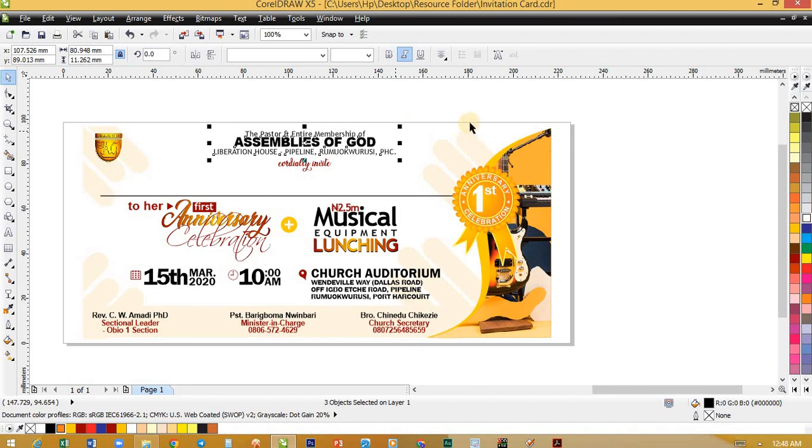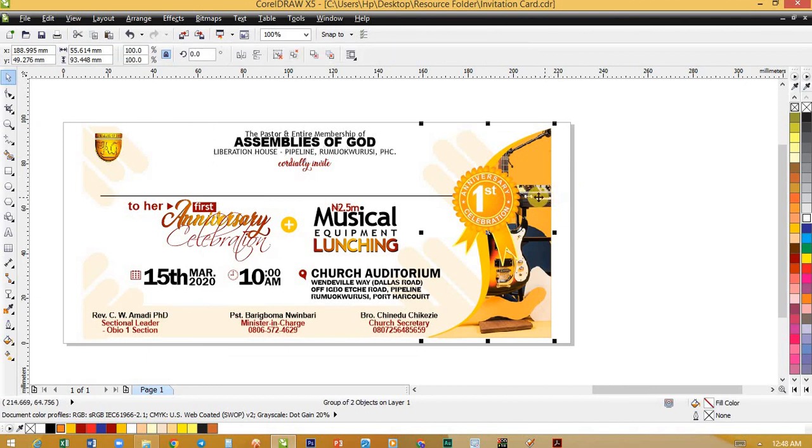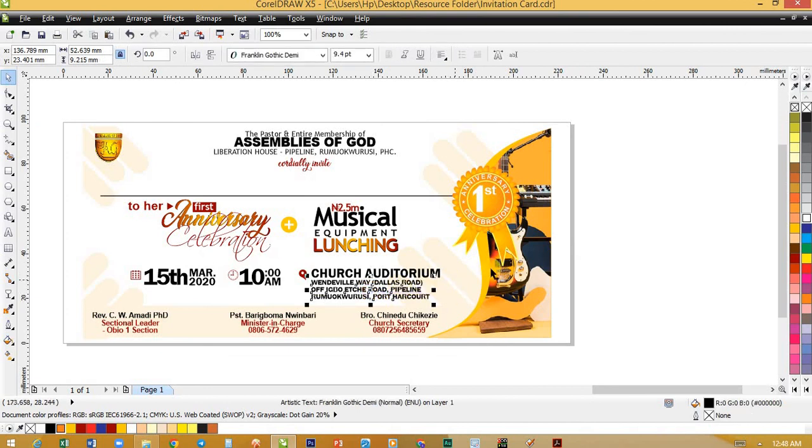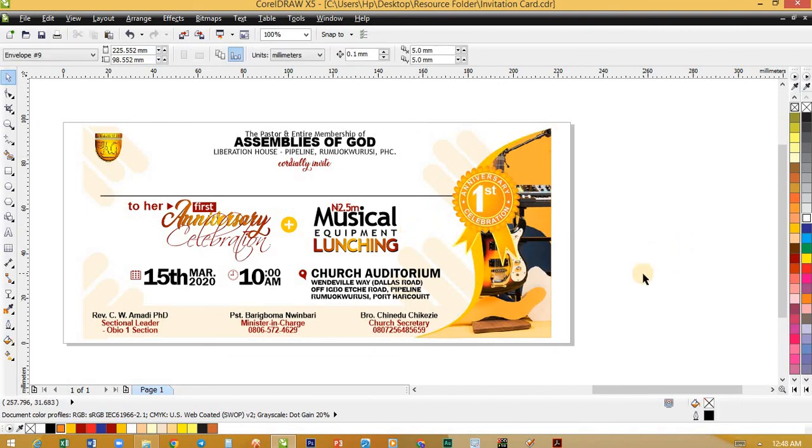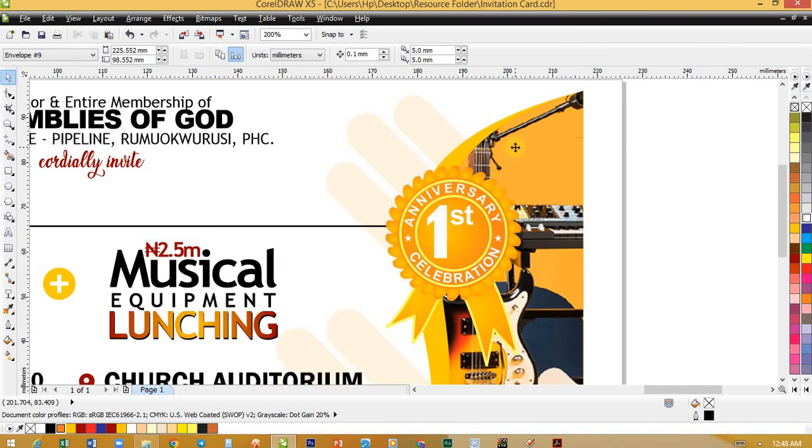Some printers will need more space to hold, some won't even need up to all of this. So depending on whatever you are doing, if your printer wouldn't need all of this, you might want to extend this background in further, and that should be good for anything you want to do. Alright, and maybe in this case now, I can stretch this background a little into this side. Let's say like this. I hope I'm not stretching this thing out of proportion.